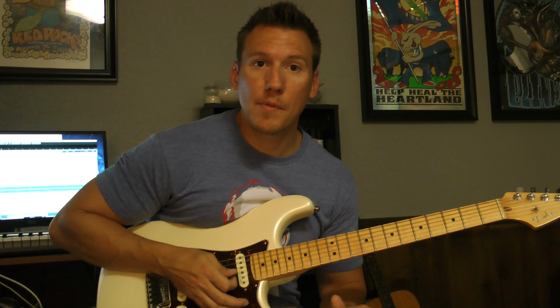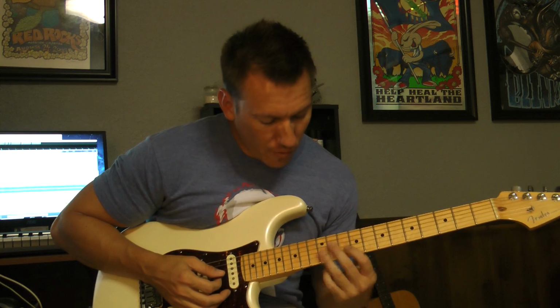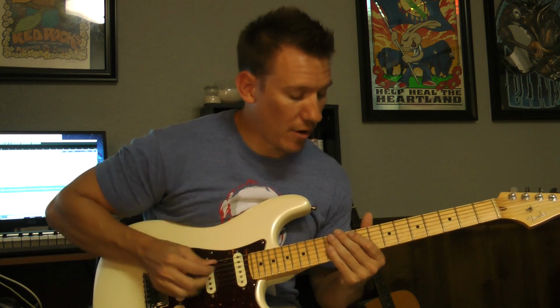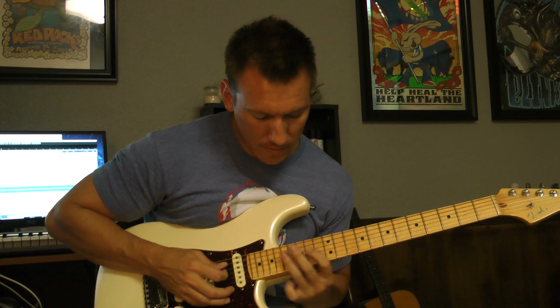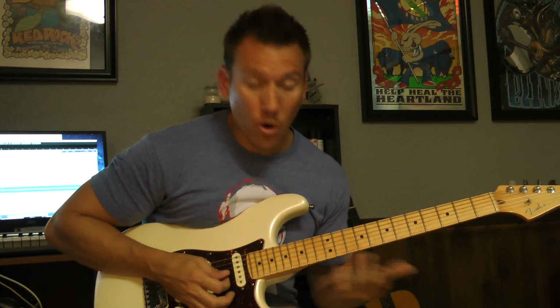So those are the 4 sweeping patterns. And it's going to be the same for every key. So if you arrange this out, you'll be able to learn some different shapes. And like I said, you can break them down slow, or you can sweep them.